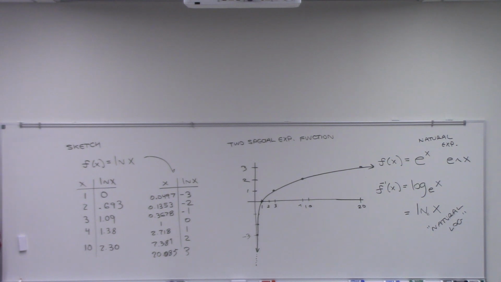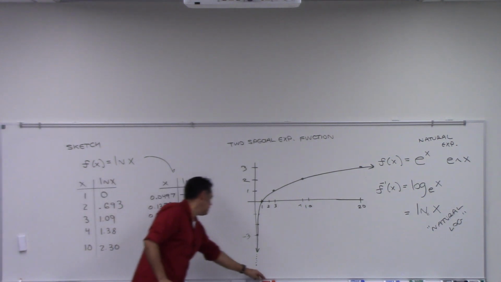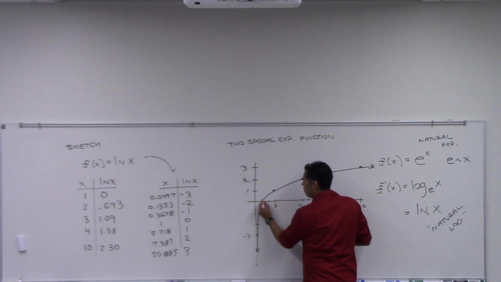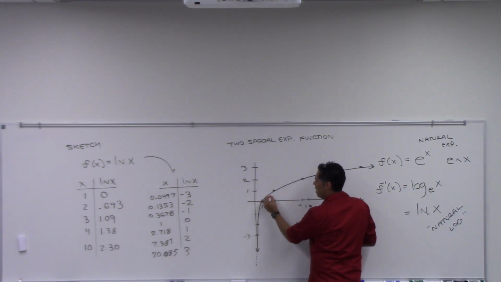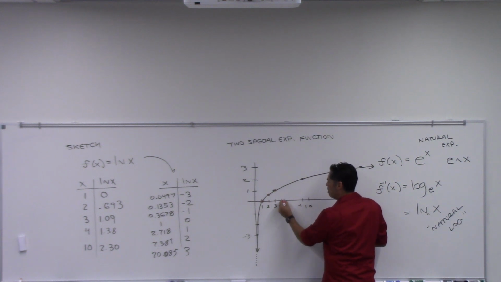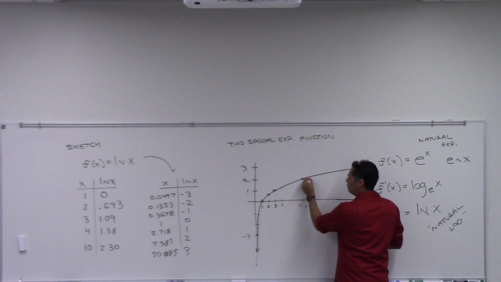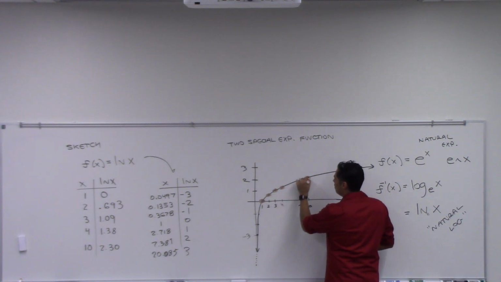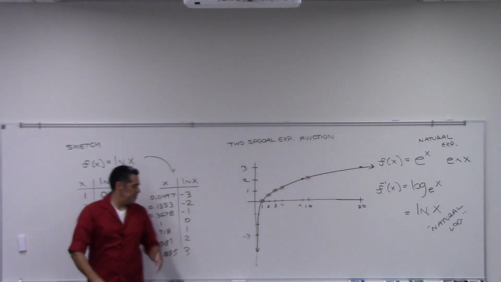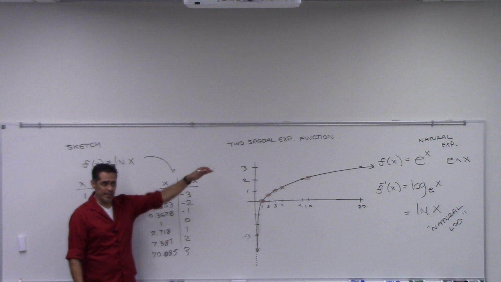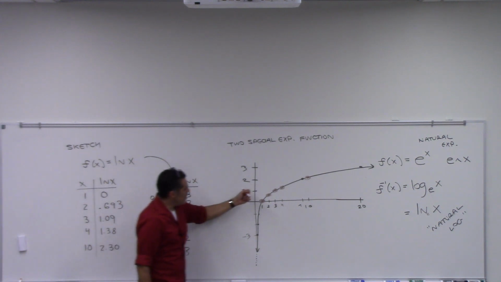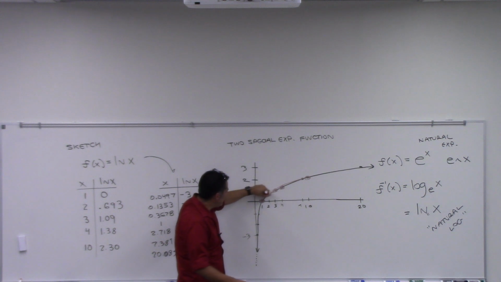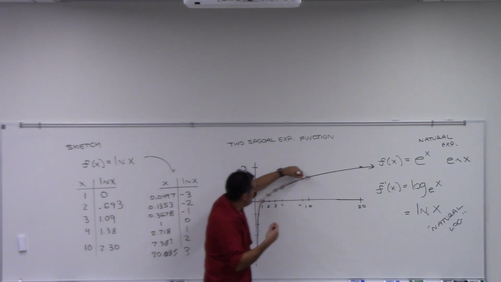Plot those points. Now, if we were to put them over here, they would be 1, 0. At 2, you're at 0.69. At 3, you're at 1.09, something like that. At 4, you would be up a little further. At 10, you would be up here. It's hard to see those, but these points right here are the ones we would have gotten off of this versus this one, which gave us those black points. So if we were drawing our graph, we would have to know it goes like this. We would have to know we have a vertical asymptote down here, and then we just continue it this way.